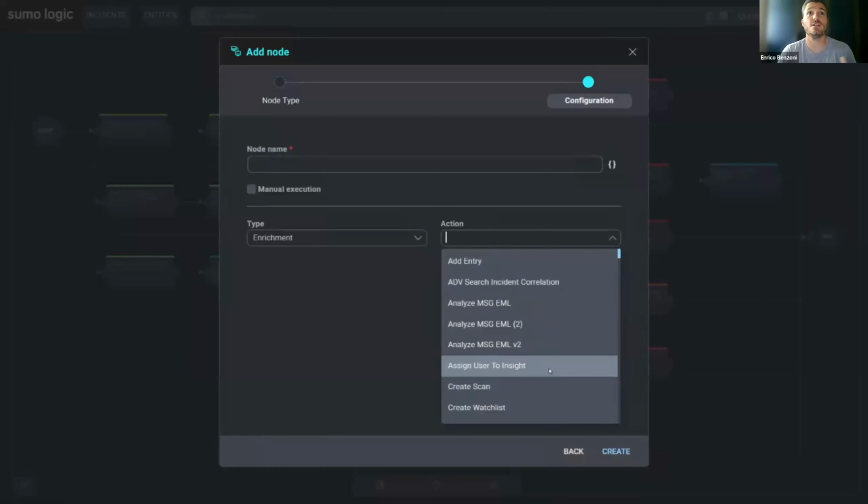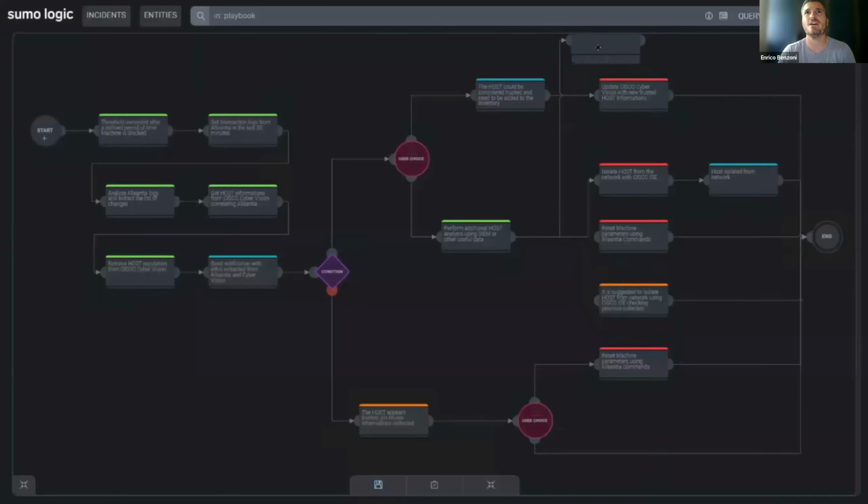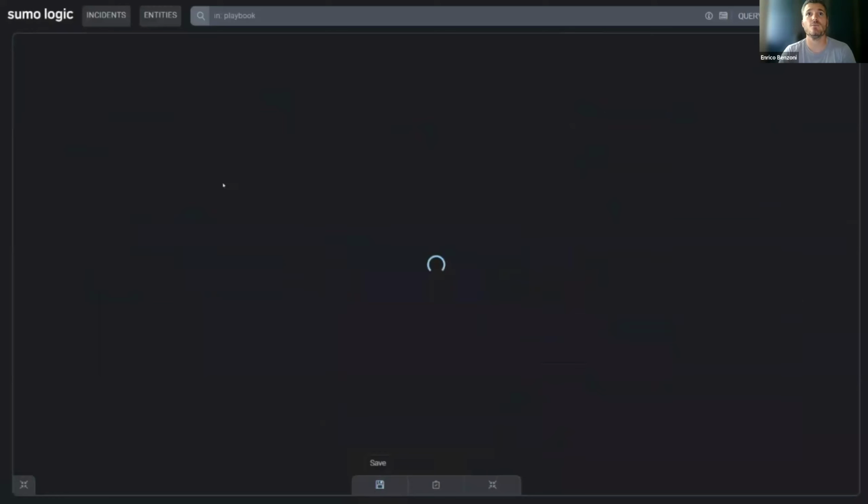Based on the technology that you installed, you can add the action inside the playbook. So it's very, very easy because it's visual and you can modify easily whatever you need.